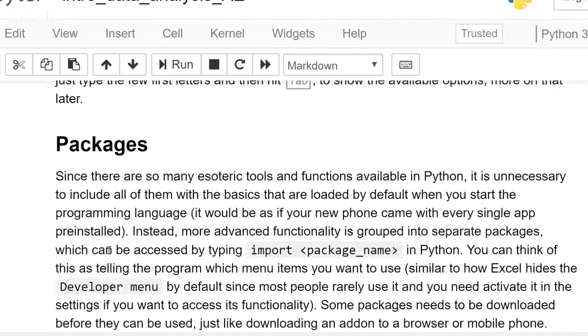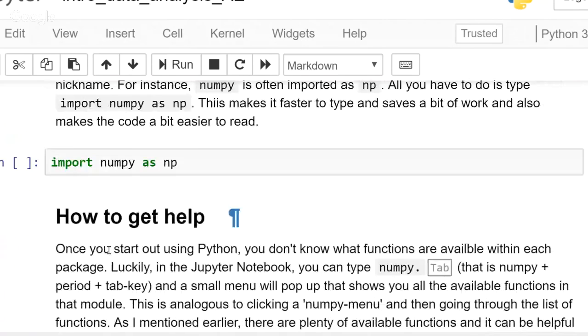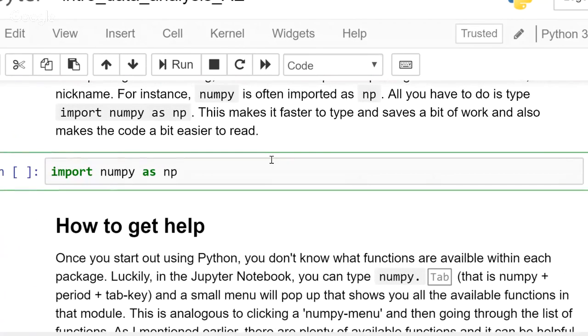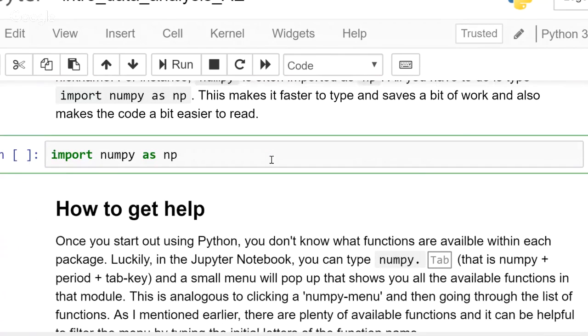Okay, so now we're going to move on to the two data analysis packages. The first one is called Numpy. When you import packages, a lot of the higher level functions in Python are part of separate packages which you have to import. So you're basically just telling Python what functions you want to be able to access. And it's common to import packages using a nickname because you have to specify that nickname every time you call a function. So if you have the shorter nickname, it's just less typing and more efficient.